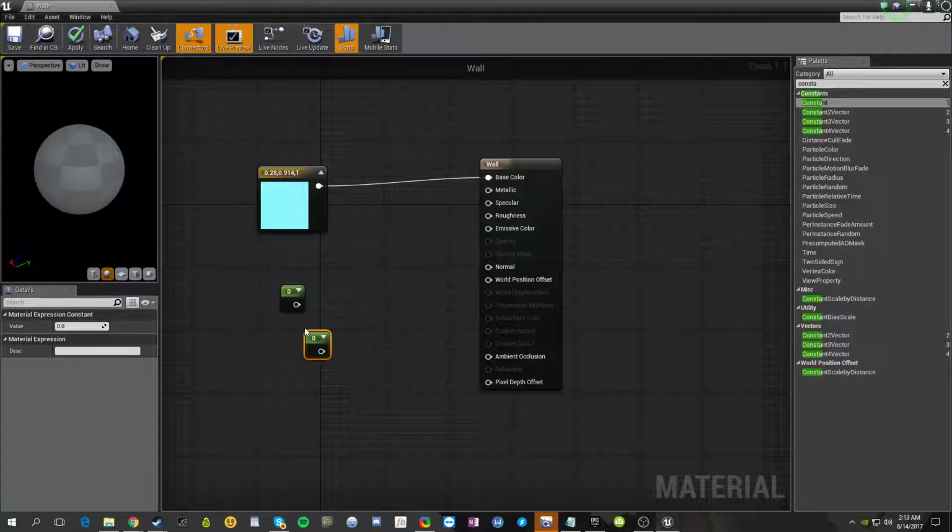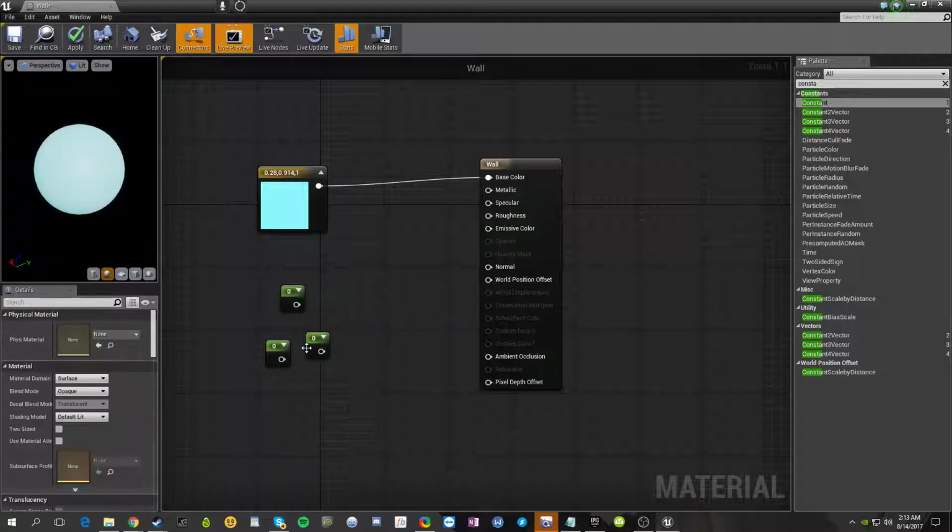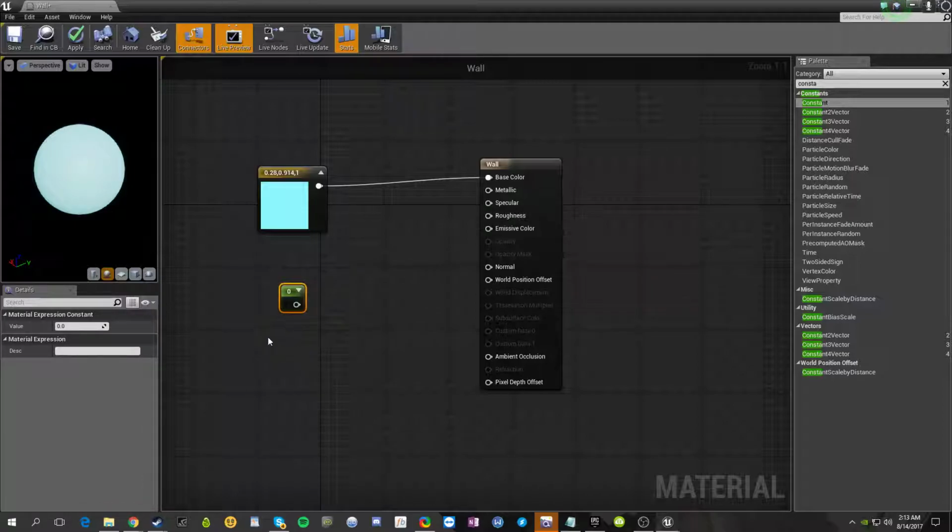Now, suppose you want another one. You press Control W and Control W. Now we have 2. We're gonna want just one for the roughness, and what you could do is you just plug it in to roughness, but it won't show anything because it's just one number. Here we have 3 different numbers. So we're gonna close that, and what you could do as well is name it. So we're gonna name it roughness.